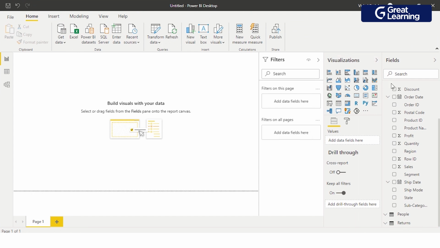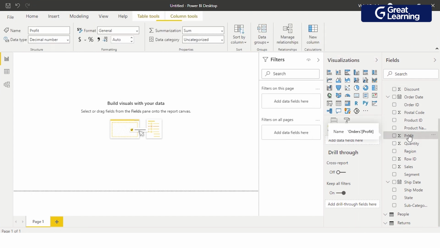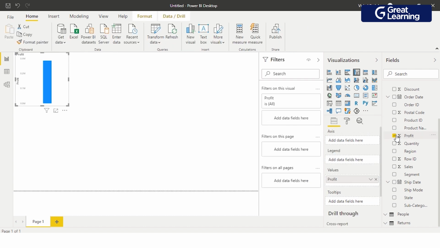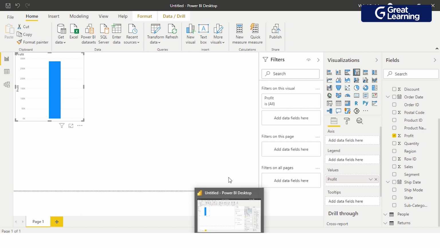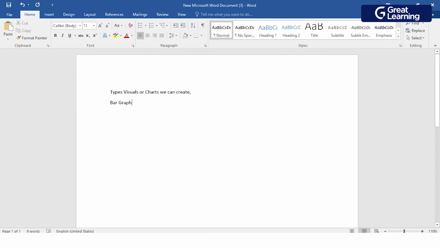Let's just go ahead and create a sample visualization. Again, guys, I'll be talking about quite a few pointers. Do not worry if you feel that this interface is new, we'll get into the details of it. See, this is a bar graph, right? This is how you create a bar graph. We'll discuss the details once we are done with talking about all the graphs that are there with us. Now, let us go back to the sheet and talk about the next one.